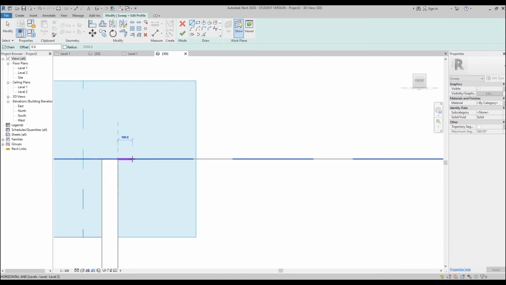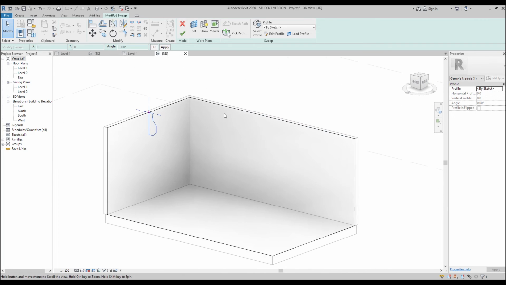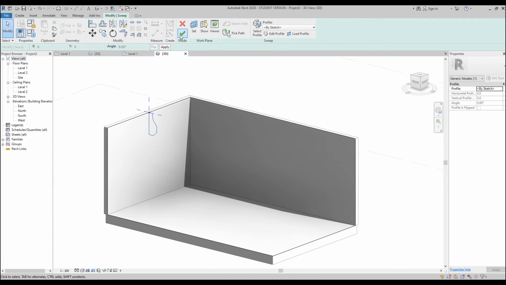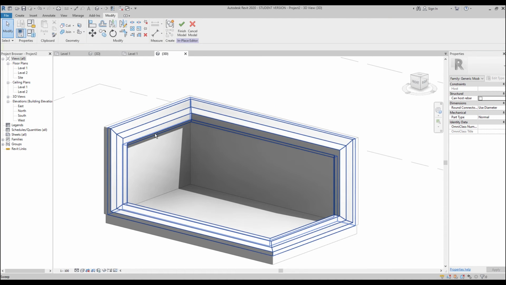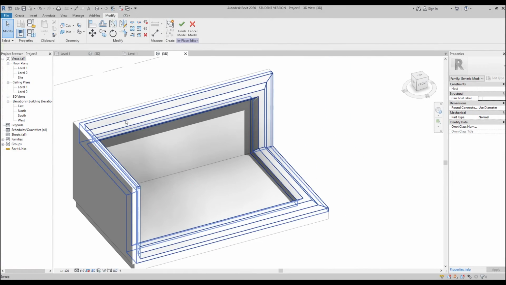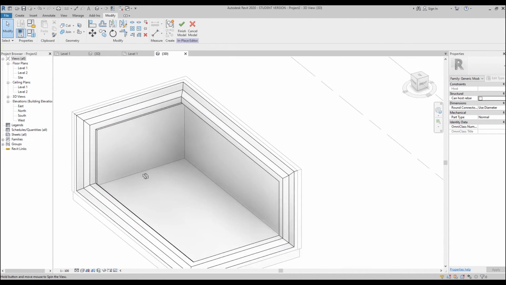So everything about the profiles, you should draw profiles, a lot of profiles. And let's draw something like this again. Okay, and let's connect. Let's say okay. So we finish our profile. As you can see, we finish our pathway, and we are now able to finish this sweep. Let's say finish, and as you can see now this profile is following our line, and it doesn't matter which direction, in 3D direction, as you can see.